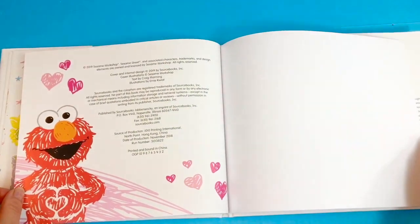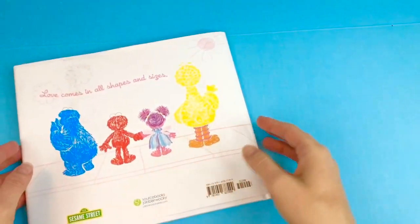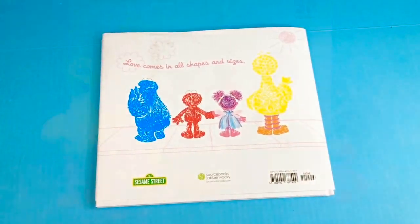Oh, and there's Elmo on the last page. And the backs of the characters.